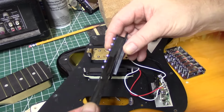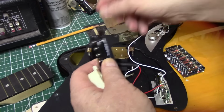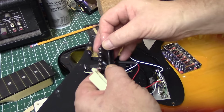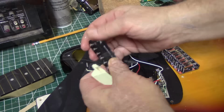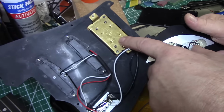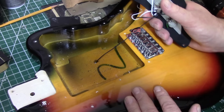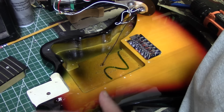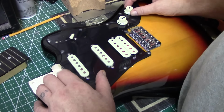But it is wax potted. You can see the wax. Yeah, it's a lot of tape. I'm not going to unwrap it all the way since it's got all that wax. But let's see what they sound like later. Same little CF pots. Normal stuff. At least they got a B on the humbucker. But if you want to talk about a swimming pool route, bro, and this thing is still super heavy. Yeah, poplar is a heavy wood, and it's cheap. One of the cheapest ones you can buy down at the exotic wood store.